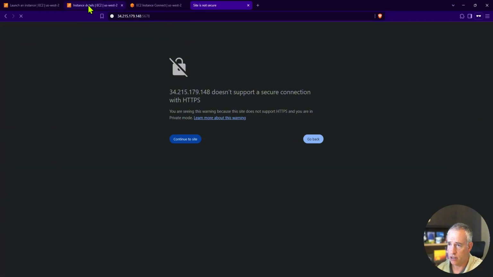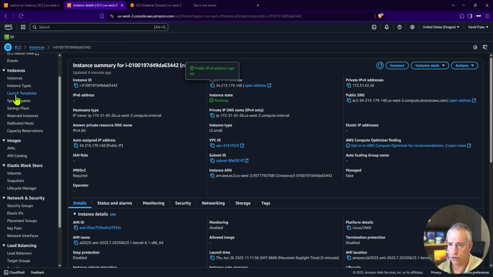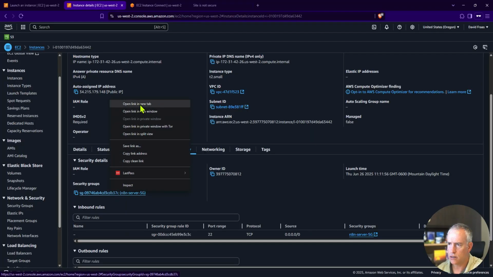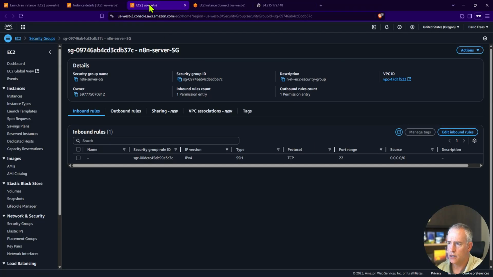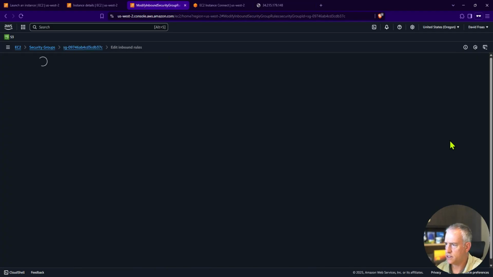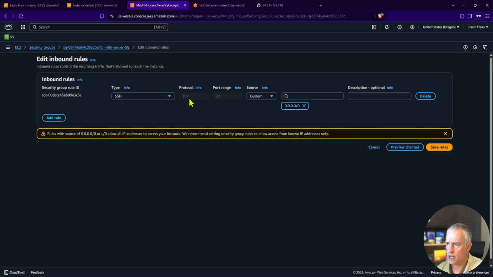The reason this happens is because we don't have port 5678 open. So let's go into the security group here and find this one. Let's open a new tab and take a look at this. Here we have our inbound rules. Let's edit these. We have TCP port 22, and that's all we have.